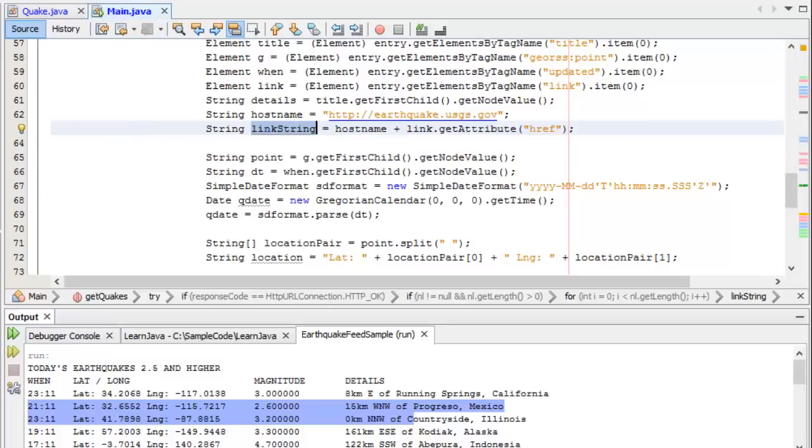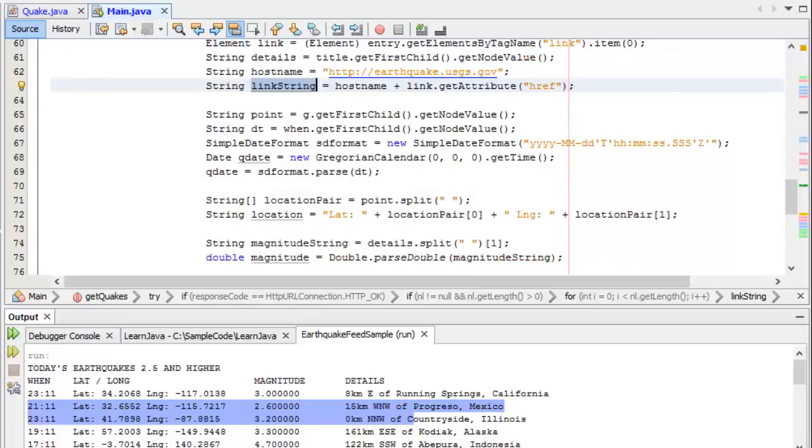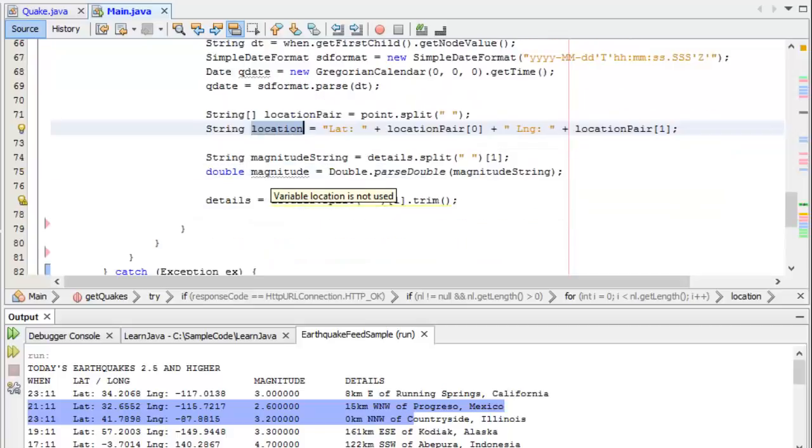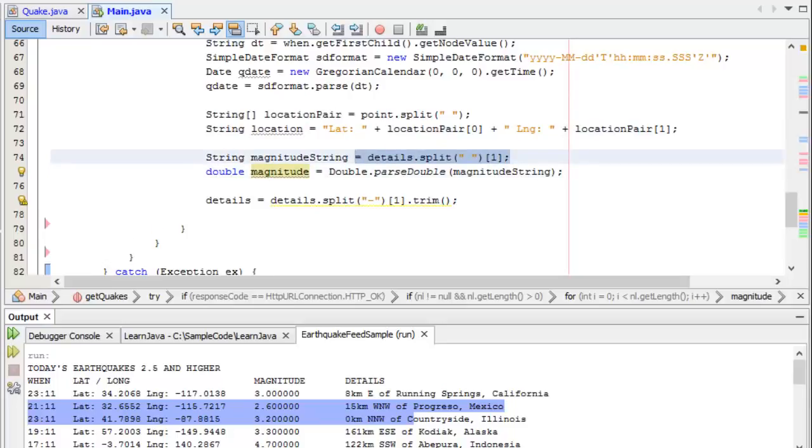Then I'm going to go through and find the date in here, and I'm going to parse out the latitude and longitude into a location down here. And then I'm going to get the magnitude by finding the space in the details and splitting that out.